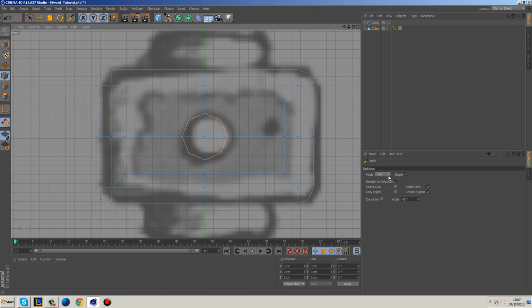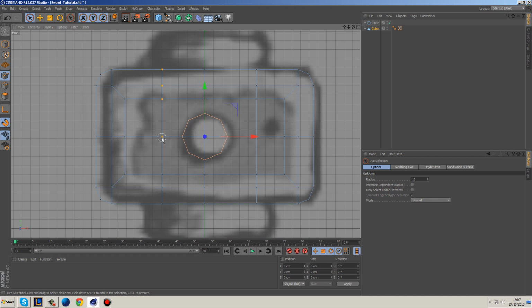I'm then going to grab this cube, go into edges, right click, and go into knife, and I want to put some edge loops in here. So I'm going to turn off visible only, click, hold shift and then drag, click, hold shift and drag, and then we can grab these and move them in or out depending on what we want. You might want to turn off snapping for this, so we can just move it across.